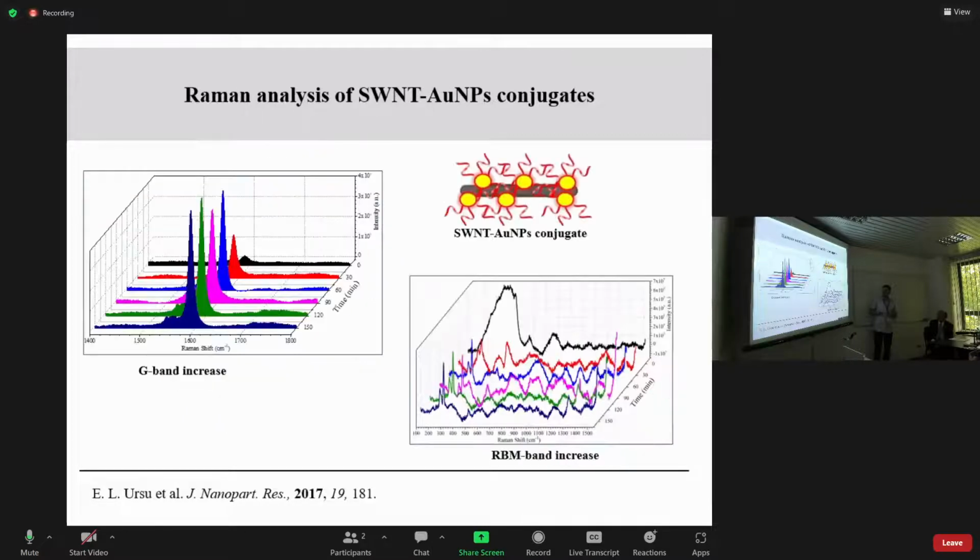We have monitored the performance of the attachment of gold to the carbon nanotube surface by just measuring Raman spectra of the reaction mixture every 30 minutes. At the beginning, we monitored two different bands from the carbon nanotube spectra, and we observed that at the beginning, prior to sonication, the carbon nanotube bundles were giving very broad and low intensity signal. After 30 minutes, the signal increased, and after 60 minutes, the reaction is probably getting to the saturation.